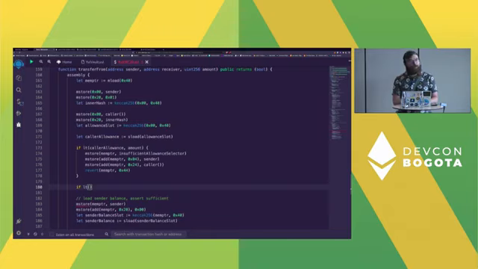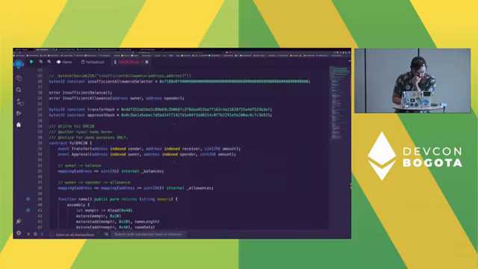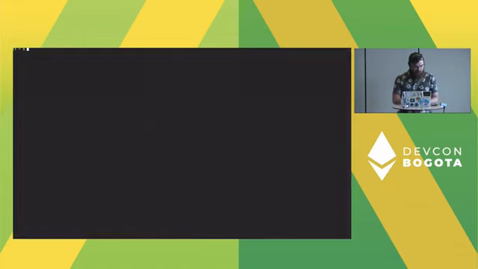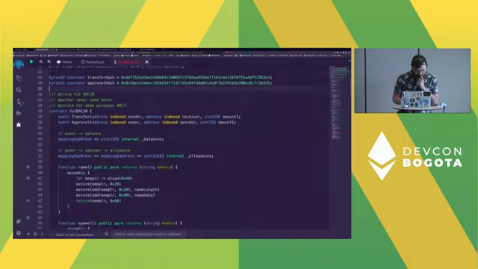So if it is less than, we're checking, not sure of a good way to get this max value in assembly. One second. No, we're going to have to log that or something.